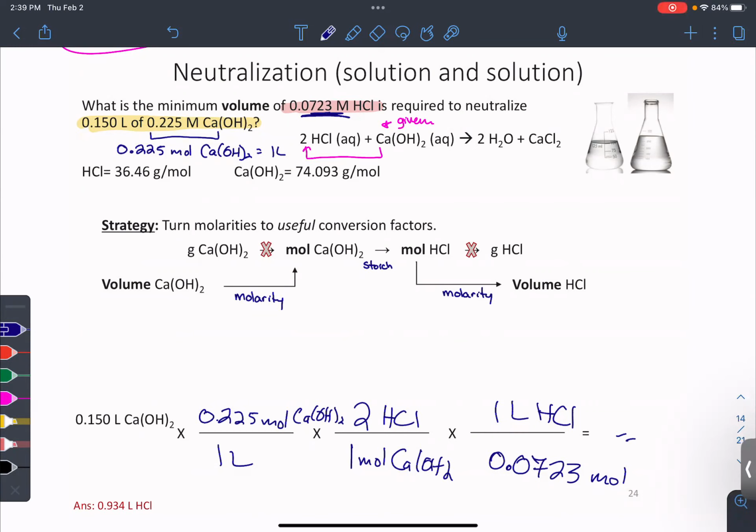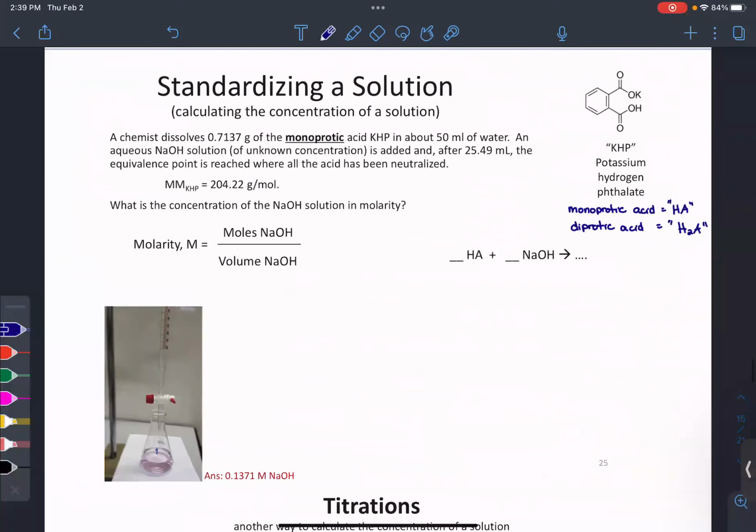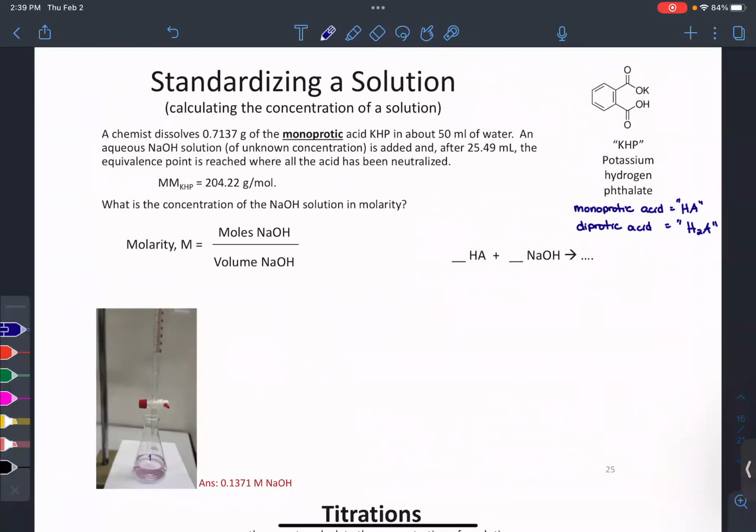Okay. Good. So let's look at a couple applications of solution stoichiometry. We're still doing reactions in water. We're just doing slightly different calculations. So you did this in the lemon juice lab, where you standardized a base solution, sodium hydroxide, using a standard acid, KHP, potassium hydrogen phthalate, and you were able to weigh out the amount of acid you used in your titration, in your Erlenmeyer, and you dispensed a known amount of base to neutralize it.